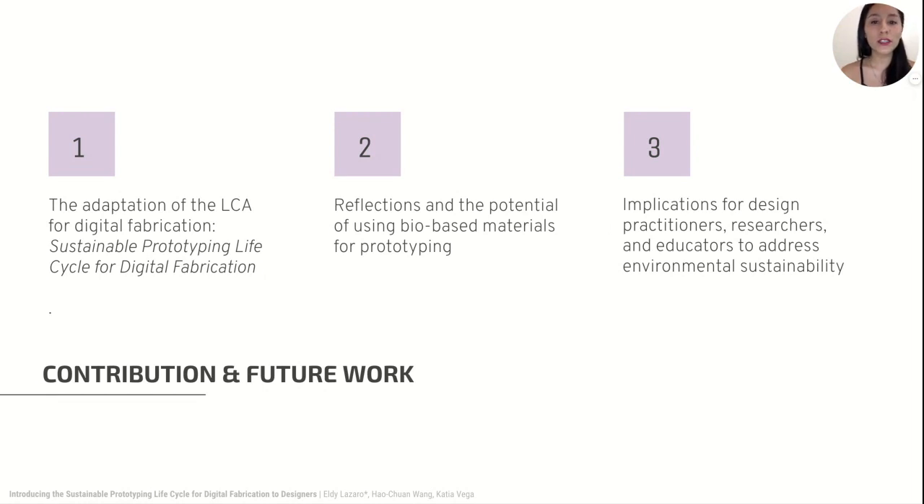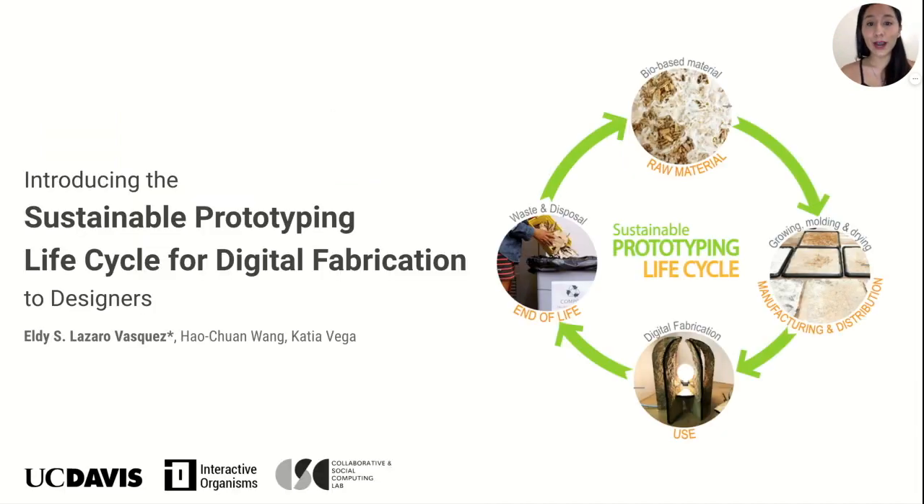This paper presents the manufacturing process of several digital fabrication prototypes with bio-based materials following the cycle. Bio-based materials for prototyping is a good starting point moving towards environmentally sustainable making. However, other good practices must be involved in every phase of the cycle, such as reducing transportation distances, reducing energy consumption in machines, or using energy efficient machines in our labs. Introducing sustainable prototyping could potentially influence novices' decision-making of materials in the long term, going beyond a classroom to future professional practice. Future work could implement the cycle using common or other bio-based materials, provide a comparison of their environmental impact, and develop a tool that quantitatively calculates the environmental impact in each phase of the prototyping cycle. Thank you so much — feel free to reach out if you have any questions.